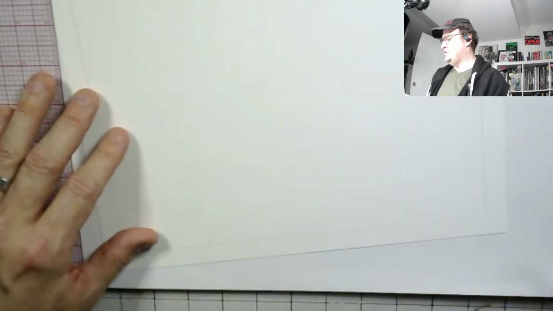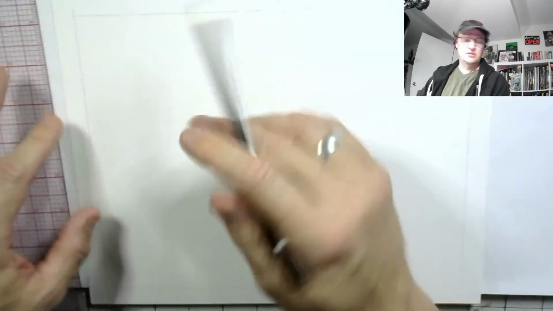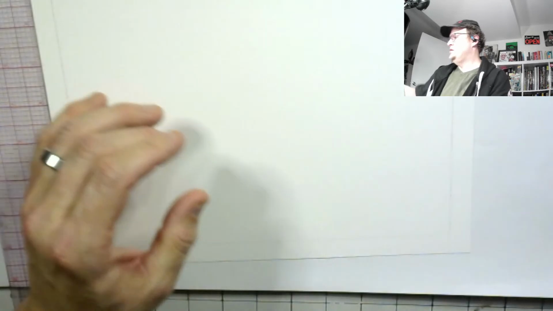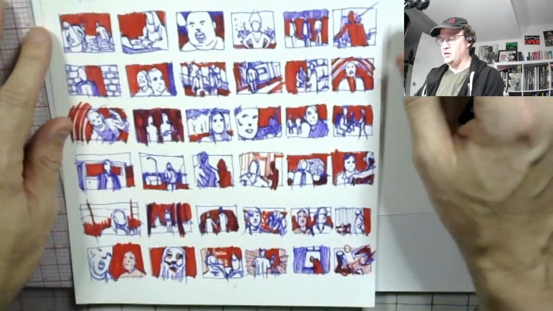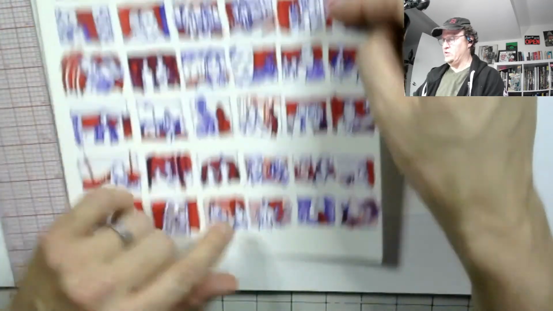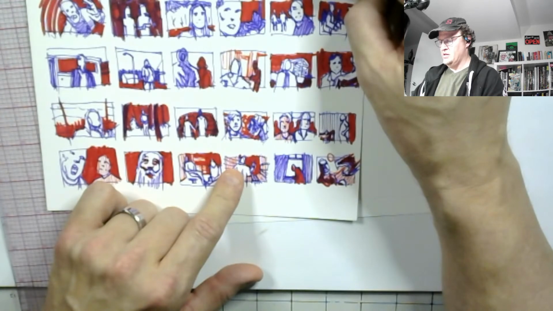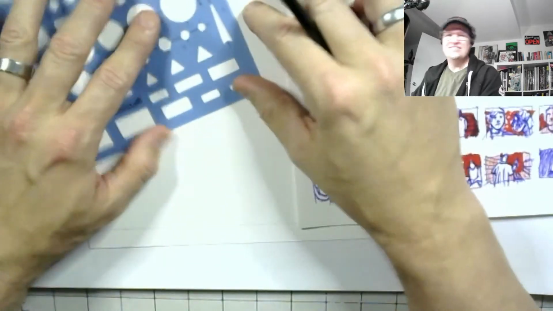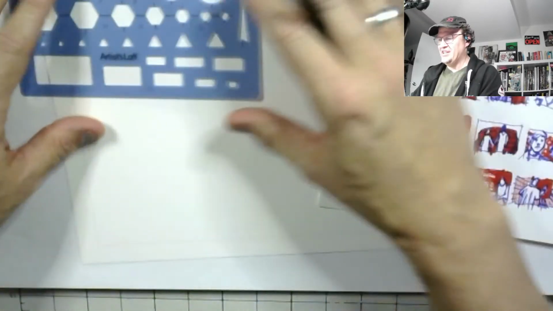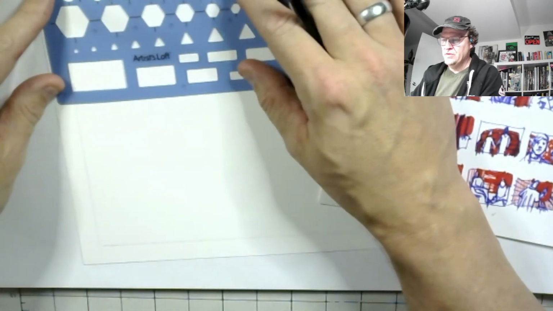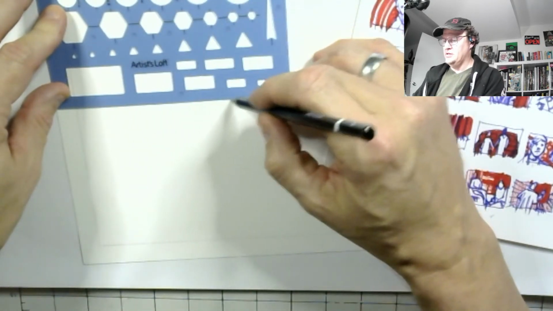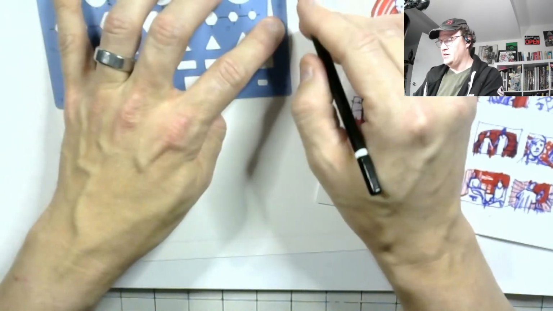That's you. Okay, so I've drawn a really simple inside border for here. I've been doing a lot of portrait pages, and I'm going to do a landscape with these. So, okay, we've got our panels. Which one do I pick to start? We can do the psychiatrist's office. Yeah, why not? Why don't we just start there? So I'm going to use this little ruler because it's nice and new and easy and small. So it's got shapes. So I'll put down a rough shape for our first panel, and this is where we'll begin our starting point here.